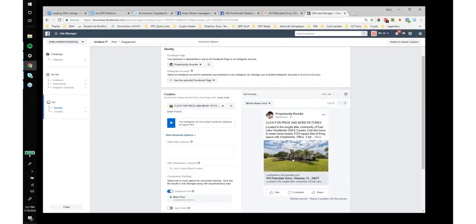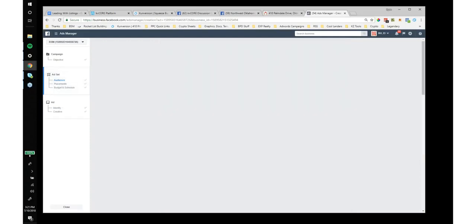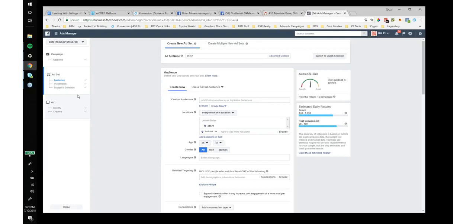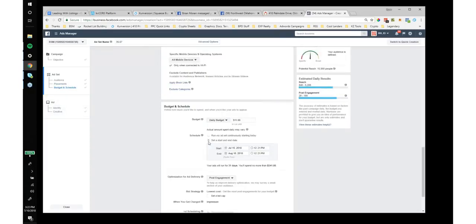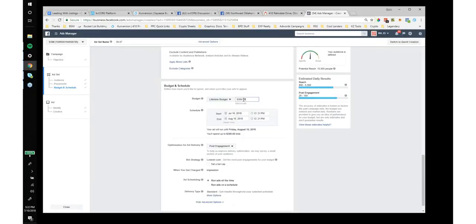I think, guys, that I did skip over the budgeting. I have been doing a set budget. I'm going to go back to the last page where it had the budgeting, and I've been setting a start and end date generally because you figure you're going to want to allocate a certain amount per listing, and this is a good point to bring up now. So I'm going to set a lifetime budget with a start and an end date. And one rule of thumb to use would be to say, hey, I'm going to spend a certain ratio of the asking price on every listing.